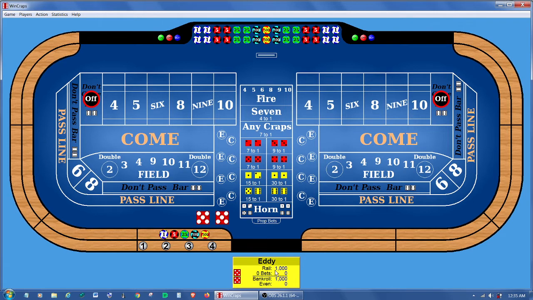The status box displays the rail. This is the amount of money the player has up in the rail. The bets, this is the amount of money that player has out on the table. And these two added together equals the total available bankroll. Below that will appear the general status, whether the player is losing, even, or ahead, and by what amount.